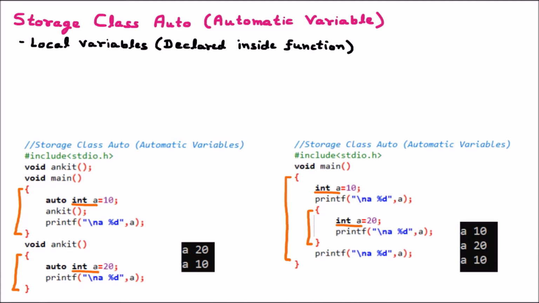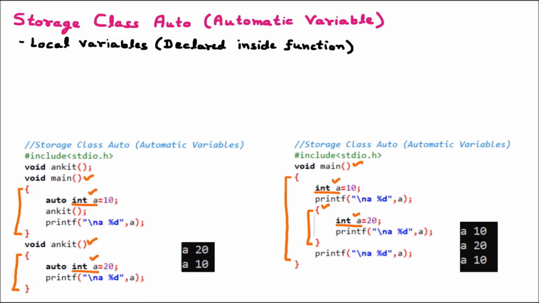So all the variable declarations which we are doing till now are inside some function. We can see that the variable a is inside the main, and also this a is inside the block. Similarly, int a is inside the main and int a is inside the Ankit function. So they are the part of the function. That means they are accessed only inside that. So these are the local variables, and a local variable has another name which is called automatic variable. So automatic variable, internal variable, local variable, all are the same, and they come under the storage class auto.